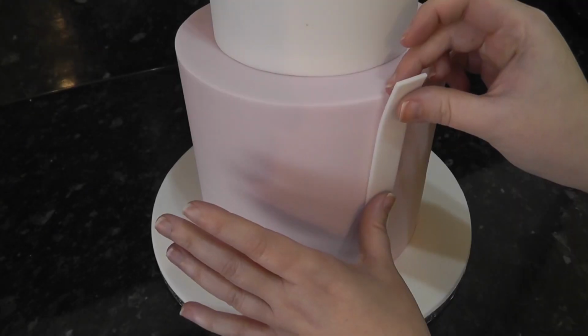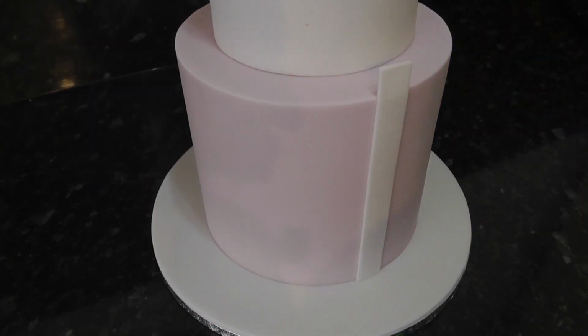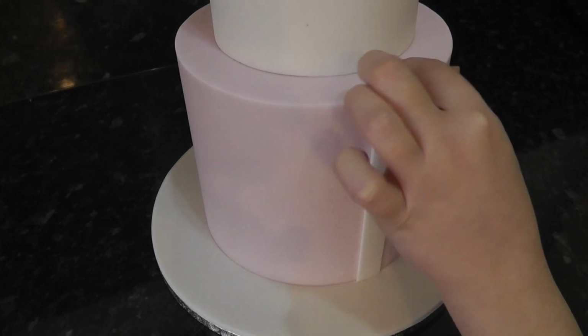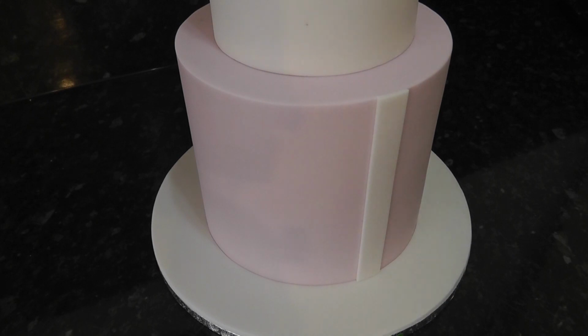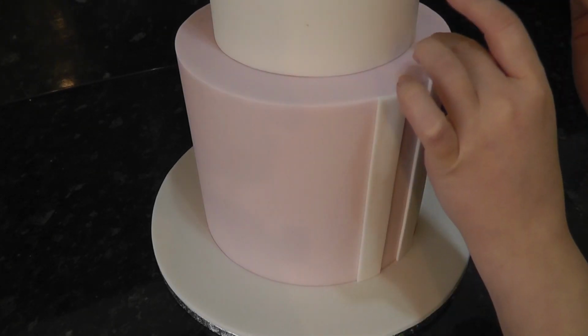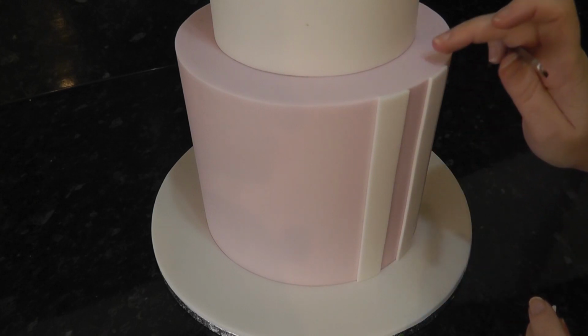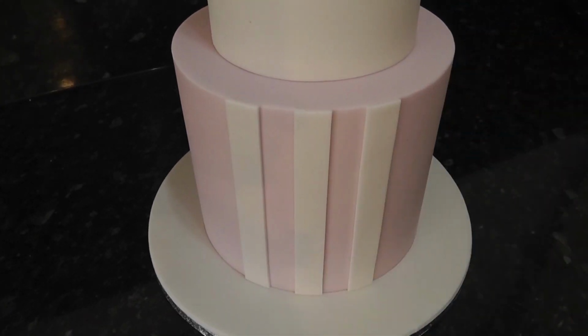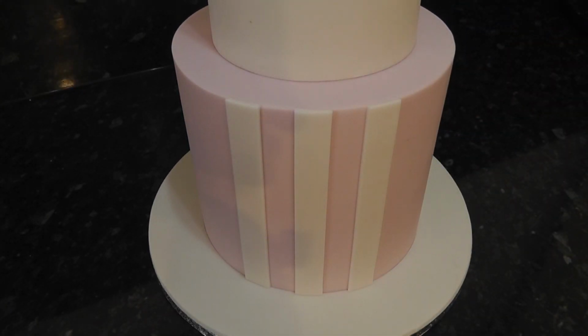Dampen the back of one of the strips with water and carefully apply it to the bottom cake. The quilting ruler also comes in handy for straightening it. Cut the stripe flush with the top of the cake before moving on to the next strip. You can of course measure if you wish, but I usually just eyeball it. It's quicker. Continue around the cake, alternating between the left and the right so that you finish at the back.